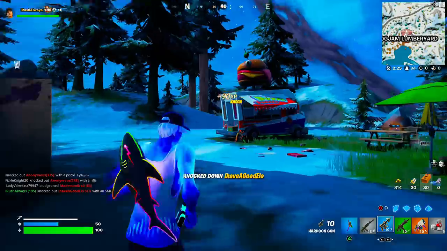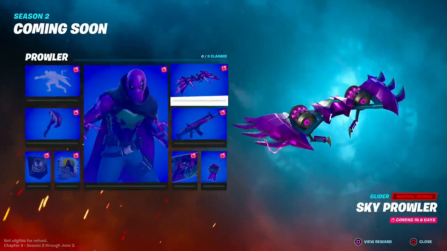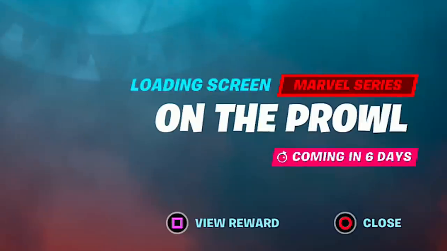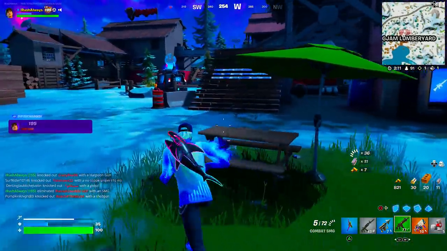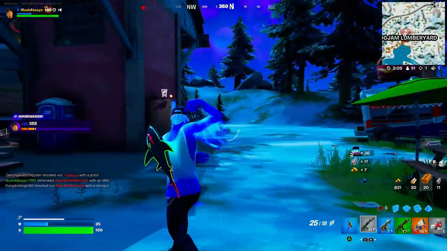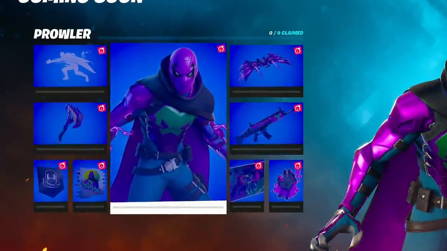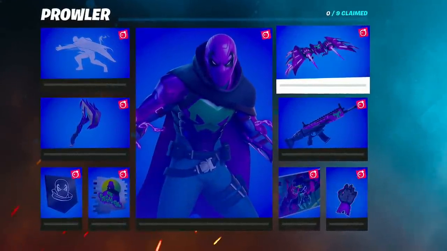So obviously we know all of the Prowler quests will be added with the 20.20 update. The skin will be made available in 6 days from now. So that obviously does mean that when the update releases, the skin will be releasing 2 days later. You will be able to unlock the skin on the 21st of March with all of the other cosmetics such as the harvesting tool, the glider, the weapon wrap, the loading screen, everything you can see on this secret rewards panel. You can get every single one of those rewards on the 21st of March.